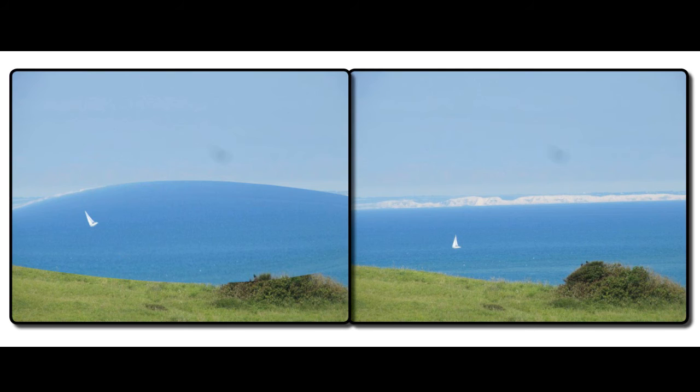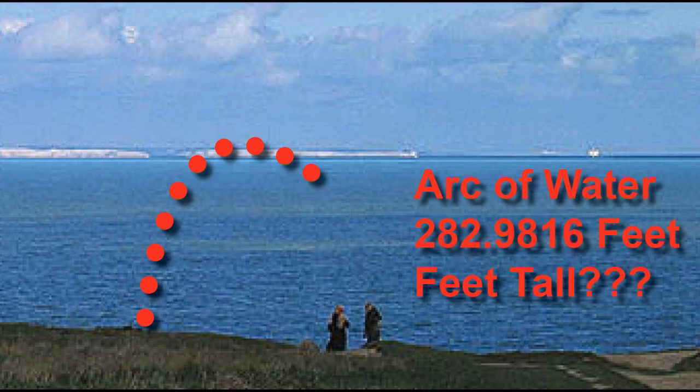This is another excellent example of the cliffs of Dover being plainly visible and perpendicular to the horizon from over 20 miles away. The water between the 2 points is most certainly a plane and is absolutely not an arc of water with over 280 feet of curvature. The globe Earth is finished. There is no more debate. Game, set, and match for the plane Earth.